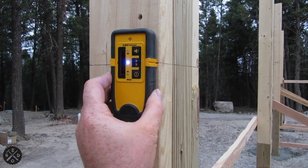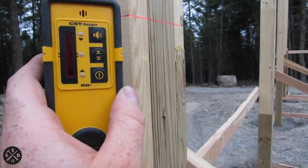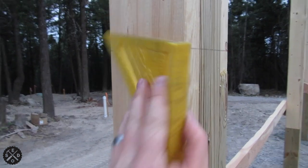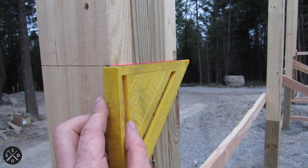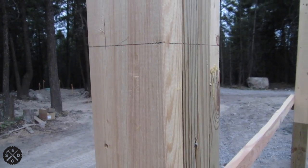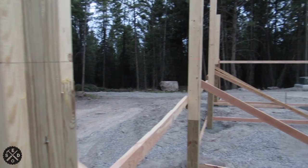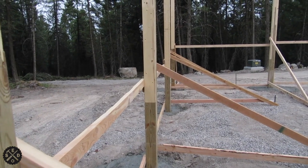If I hold it right on that line, it's saying it's right on. That's all I do to check it with that notch right there in the middle of the receiver. Then I just held my square up there where that mark was and made a mark on both sides. It's nice that my laser light is on because it shows me it agrees with my square. Sometimes these posts aren't perfectly square from one side to the next, so that's how I go around and do it on all the posts — that gets you a level line to know where to notch your trusses and figure floor height.